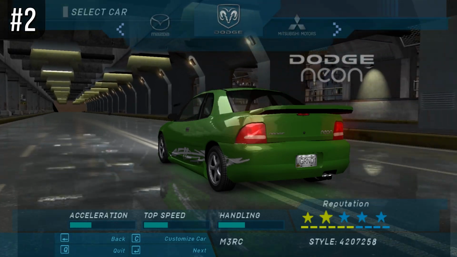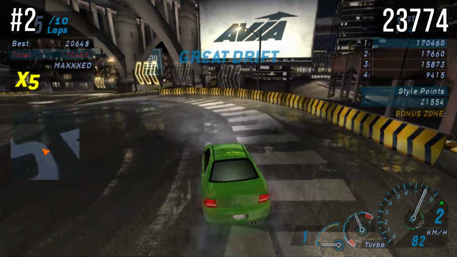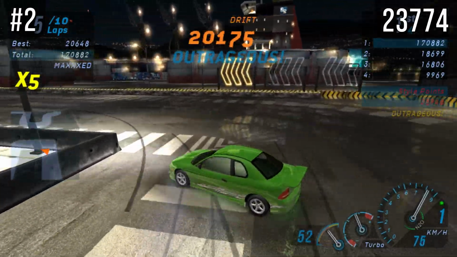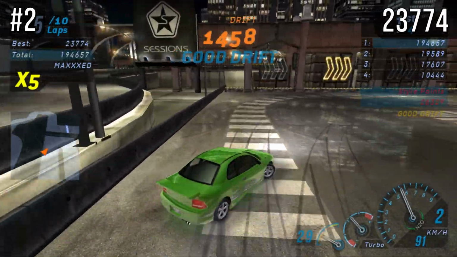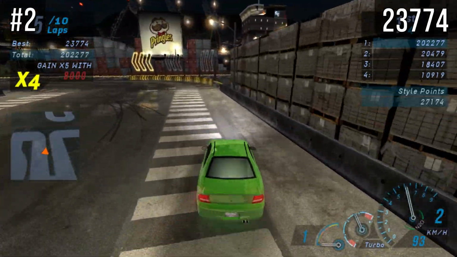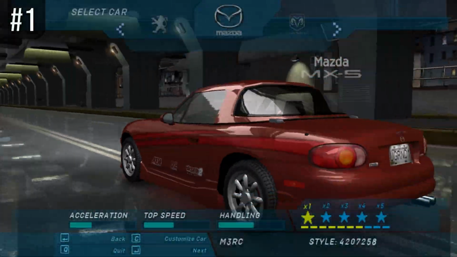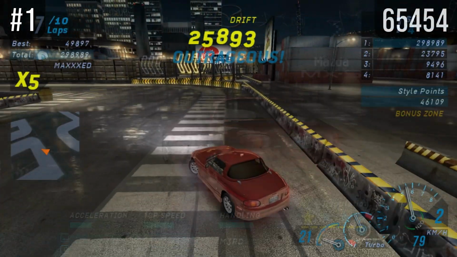Coming at number 2 we have the Dodge Neon, and the Dodge Neon achieved a best single drift of 23,774 points. My main problem with this car though is that it understeers and it has a lot of wheel spin. It definitely has more grip when you are in a drift, but other than that it's nothing special. And for the sole reason it is front wheel drive. And you know what is going to be at number 1.